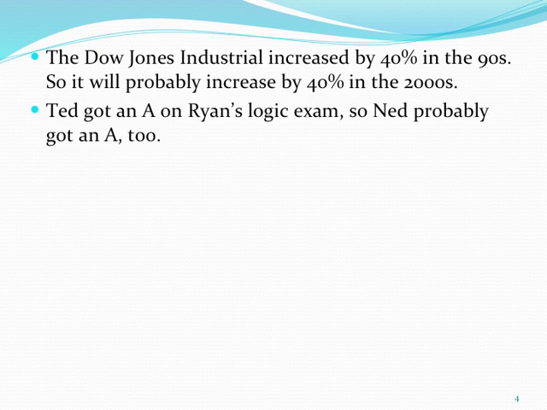How about this one? Ted got an A on Ryan's logic exam, so Ned got one too. Well, just because one person in a class did well doesn't mean that another person is going to also do well. We would need a lot more information. You know, if they studied together, for instance, that would make the argument stronger.